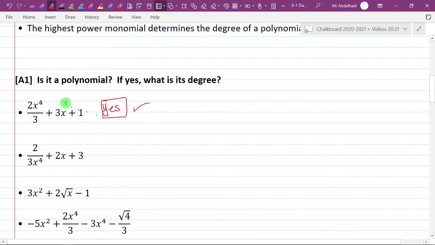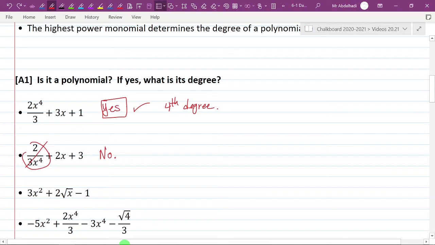Now, if it's a polynomial, what is its degree? Well, look for the highest power of x in the polynomial. It's x to the 4th. So this is a 4th degree polynomial. How about this one here? Well, this is a monomial, 3x to the 0. This is a monomial, 2x to the positive 1. All good there. But this one has the x in the denominator. So this is no good right here. This is not a monomial, so this whole thing cannot be a polynomial.